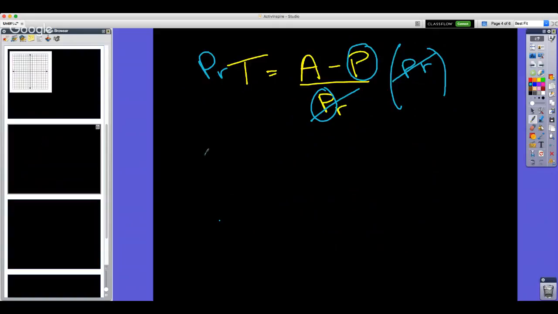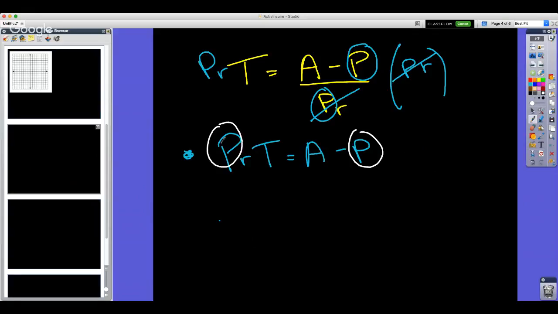I love the participation. So now what we have is this. We have P, R, big T equals A minus P. Okay? But remember, and if you need to, you can keep circling it. We're trying to get where any value with P we get on one side. Now, we don't quite have that yet, do we? No. What do I need to do? Add P. Good. So we want to get this one to the other side.